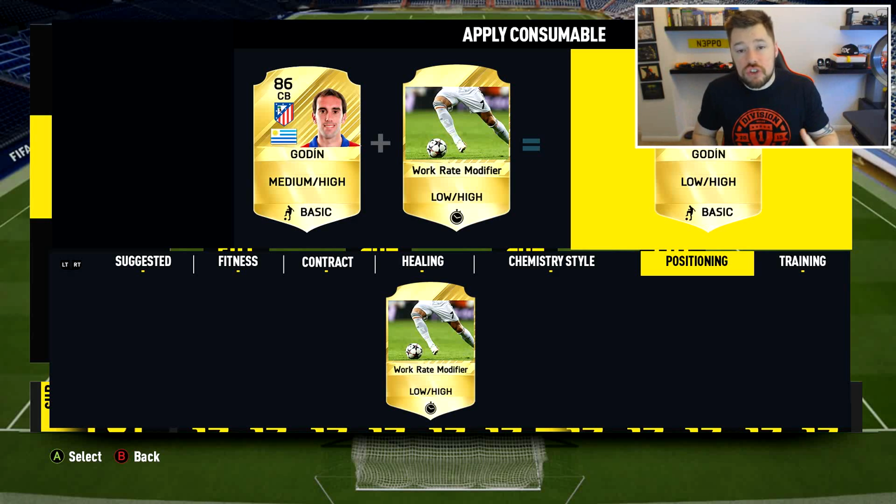Allow us to give our favourite striker, let's say your favourite striker is Balotelli in real life, but you hate him in the game because he's got low work rates. Boom, you could just go to the market, buy a high-low work rate, apply it to him, job done. What difference does it make to anyone?